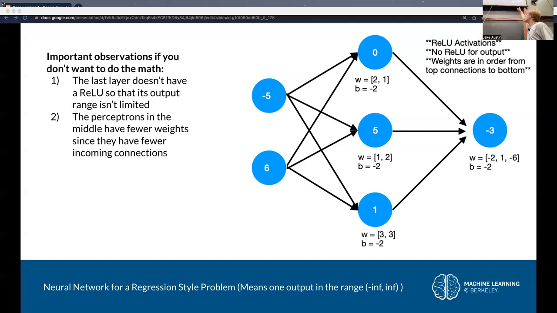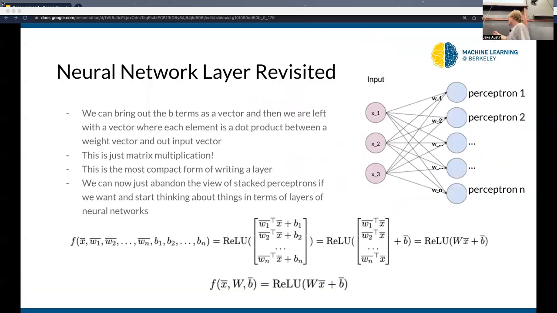So this is a very small, very basic neural network. That is what it looks like to compute the outputs of our neural network. And if we want to revisit this and get our notation even more compact, previously we had listed each element in our output as being the result of a dot product and a single addition.